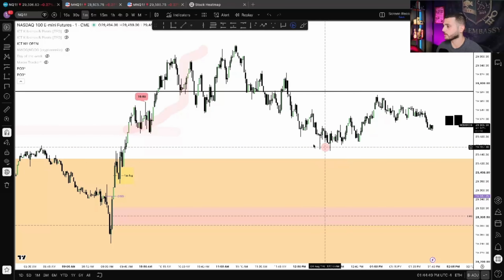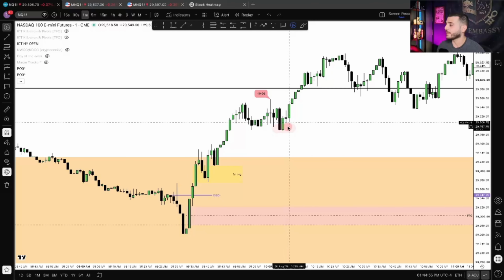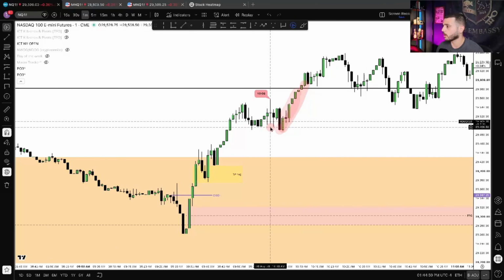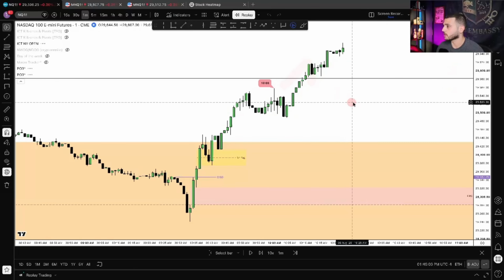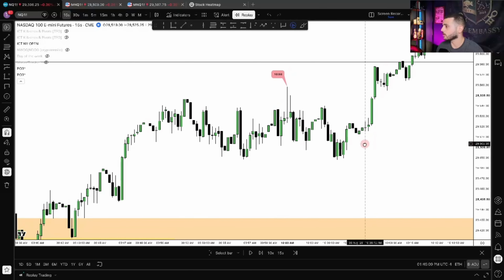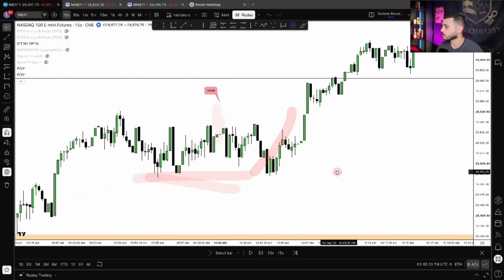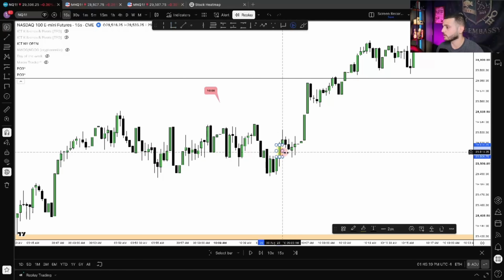So once we get this tap into the order block at 10 a.m., we start looking for entries. If I don't see any entries on the 1-minute and I'm very confident in my bullish bias, I drop down to the 15-second chart to look for a more precise entry. So on the 15-second chart, as you can see, 10 a.m. opens, sweeps out sell side, displaces away. So this right here, this small gap right here, would be my first entry long.